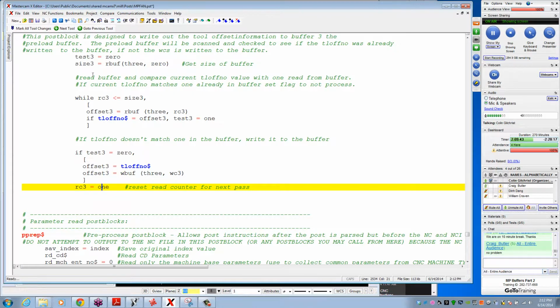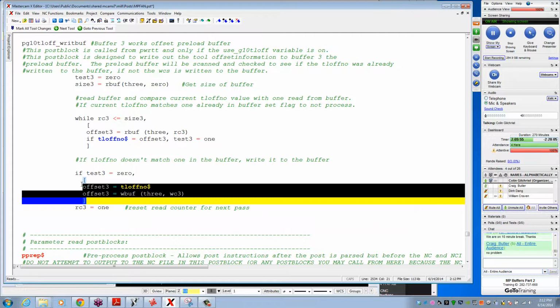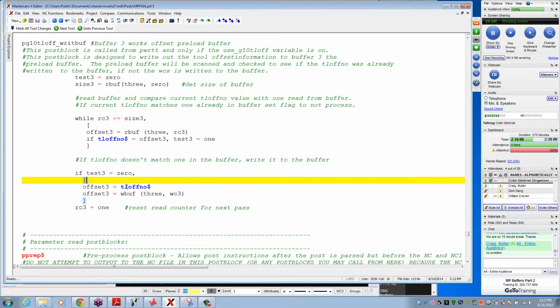This is all there is to write to the buffer. So this, again, first reads from the buffer to make sure that we're not writing a duplicate, and then writes to the buffer if we aren't writing a duplicate. Any questions about how we're writing to the buffer or about what this does right here? Good.